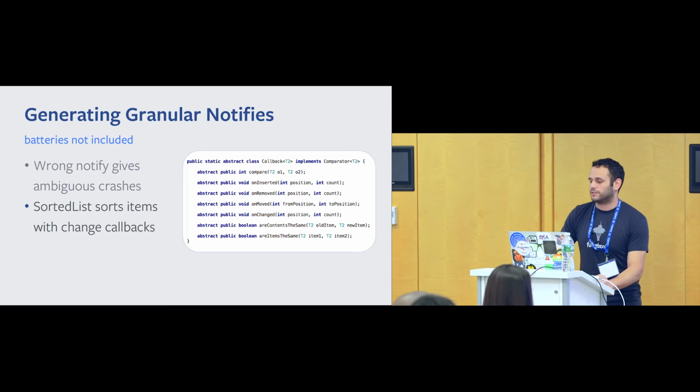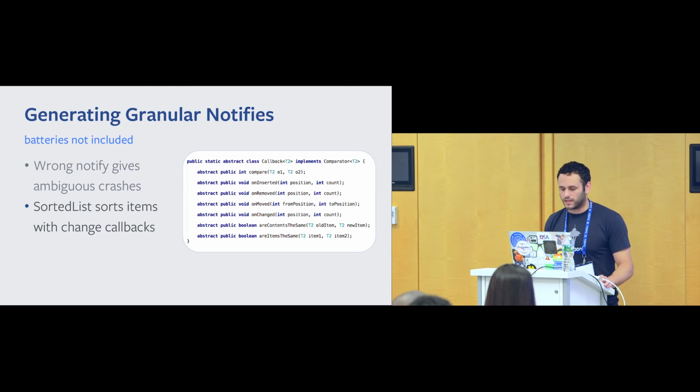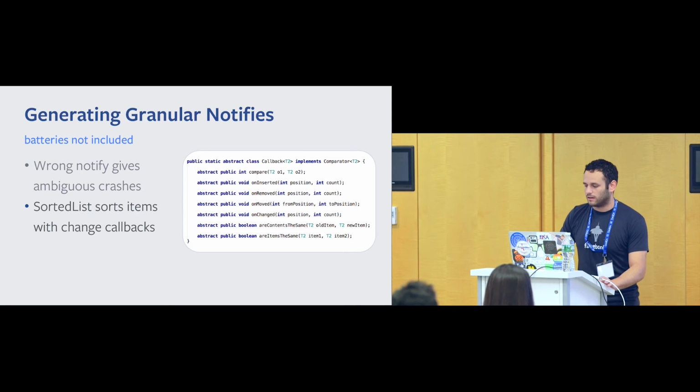So to avoid these crashes, you probably want some sort of data set that automatically outputs the changed events for you. The support library has two such classes, and they're worth talking about because the RecyclerView documentation just completely neglects to link to any of them. The first is SortedList, and this maintains a sorted list of items, and whenever that list mutates, it emits callbacks for the changes, and then those changes can be sent to the adapter.